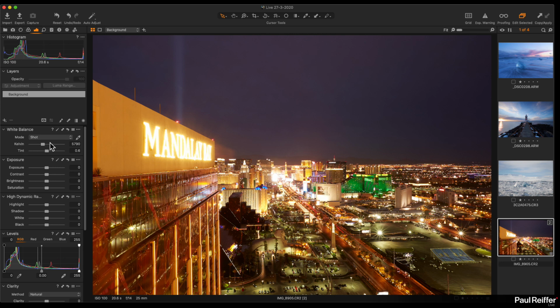If it's higher than that, then generally speaking, your camera has assumed that it should be warmer than it really is. If I pull this image down, so let's forget tint for a second, I'm going to pull this image down to about there. That's probably more like the correct tone for this image, especially in Vegas.